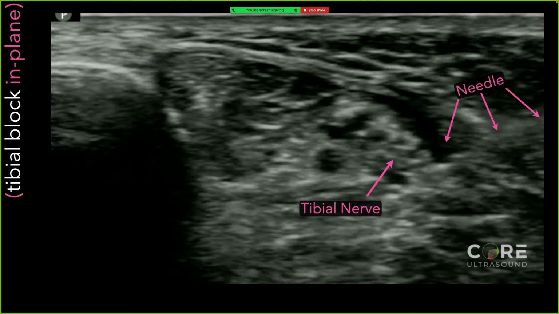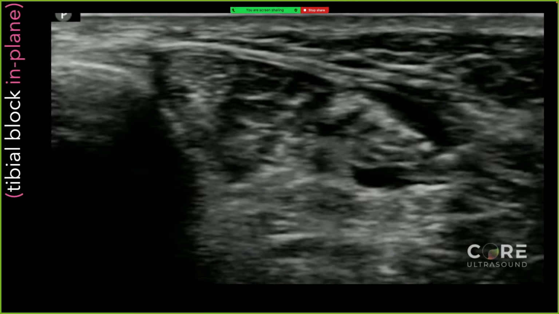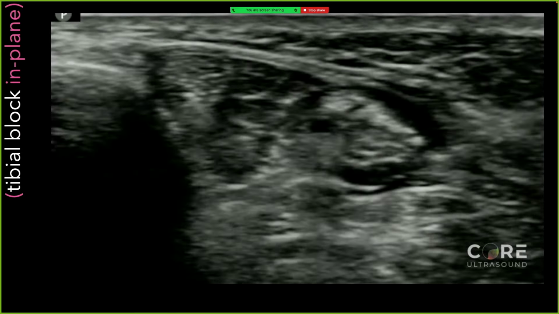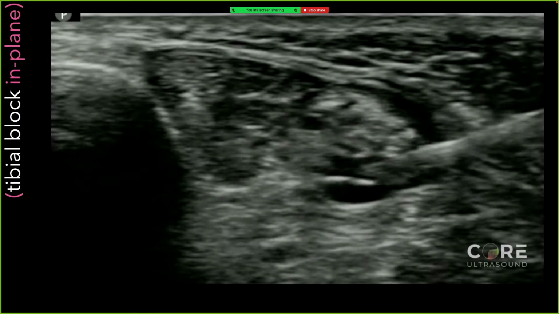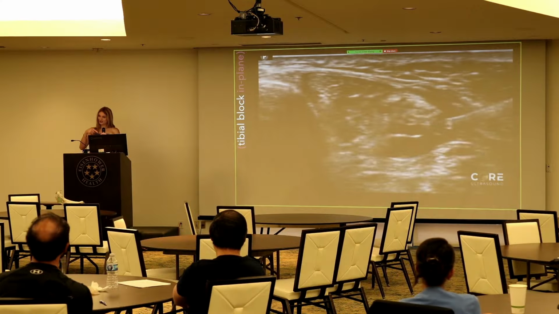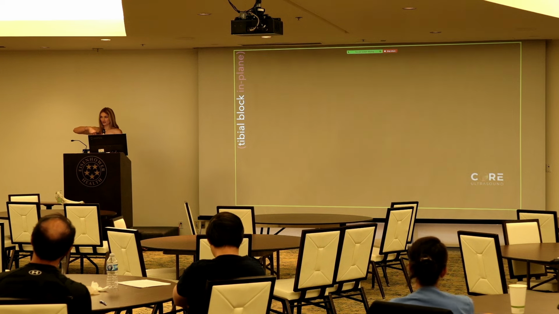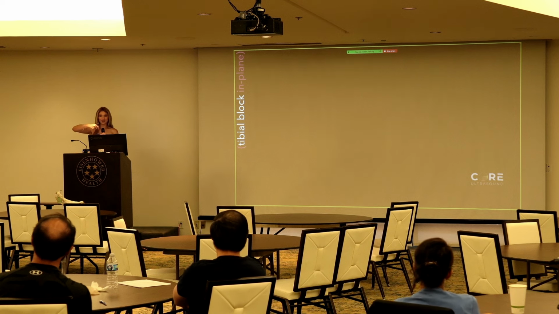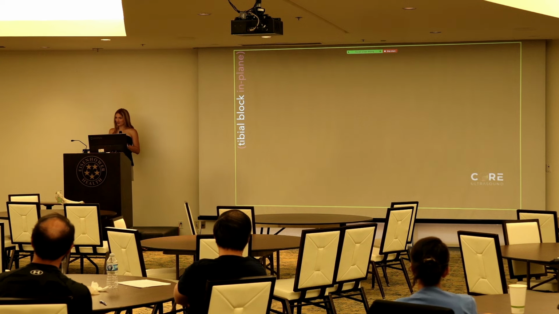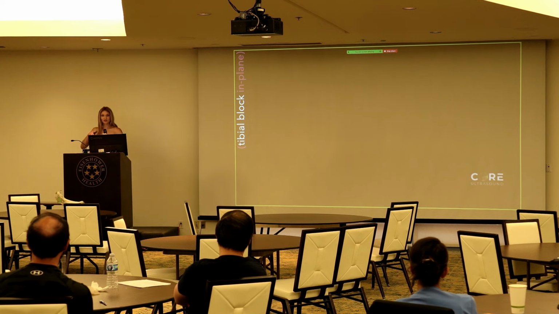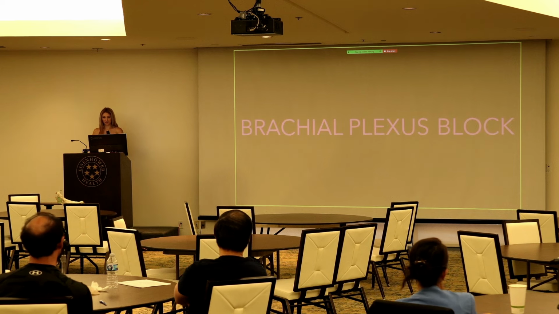If you can, do it in the long axis, just because you have better needle visualization. The issue is that if you have somebody with a low BMI, you often can't get around the Achilles tendon to do it in the long axis. Because if you come anterior to posterior, you are very likely to run into the tibial artery, and there's not a good way to scoop behind it coming from anterior, so you have to do it from behind. If someone's higher BMI, those are perfect to do in the long axis because they have a lot more soft tissue, and you can avoid the Achilles and approach that posterior aspect of the nerve.